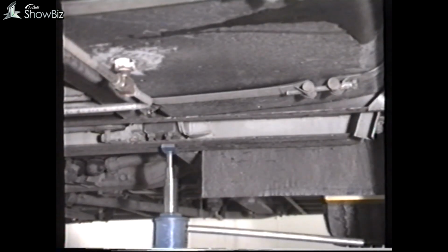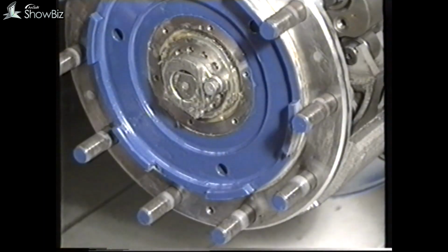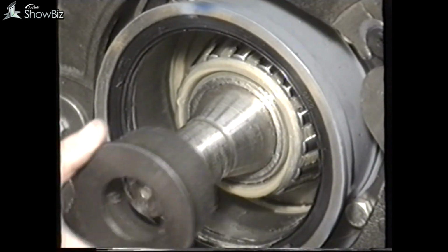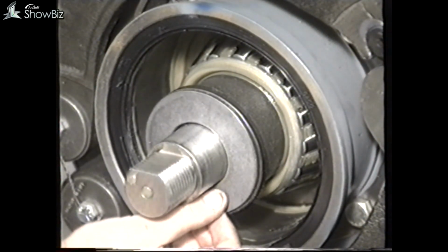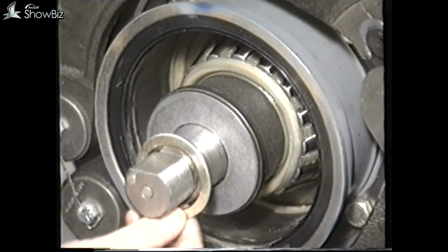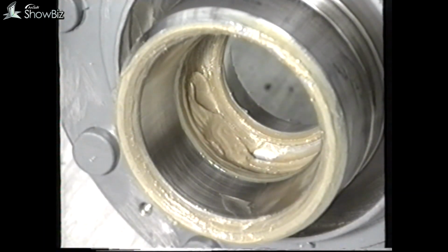If you're required to remove the front hubs, the vehicle can be jacked up on the suspension beam in line with the taper leaf spring and blocked here. The front hub is of conventional design, and hub end float is controlled by adjustment of the adjuster nut. There is a spring-loaded spacer between the bearings, the function of which is to restrain the inner cones on the bearings from rotating on the stub axle. When replenishing the hub with grease, only load the grease to a depth of 2 millimeters.